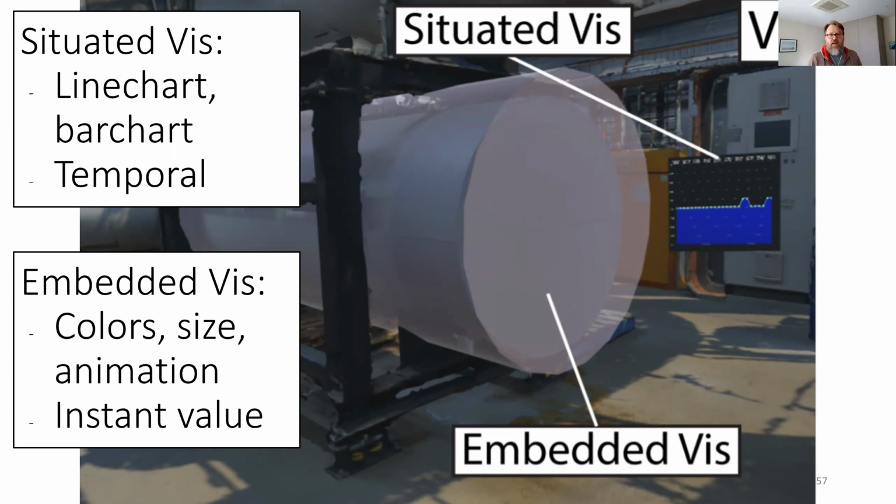But while this is potentially more intuitive, you're only going to get a snapshot. You're going to get the instantaneous value of that sensor, and potentially you don't get the overview of the whole time series that you get with the situated viz. So there are potential trade-offs between these, but in this case, we figured it's up to the designer to decide what the operator wants to see, what's most useful for them to see, and what's the most useful encoding for them. So the aim of the tool is flexibility here.